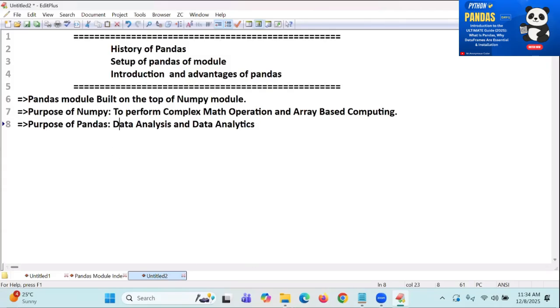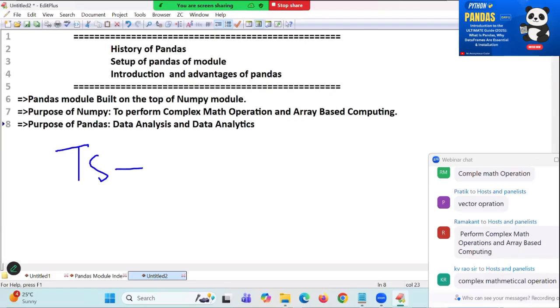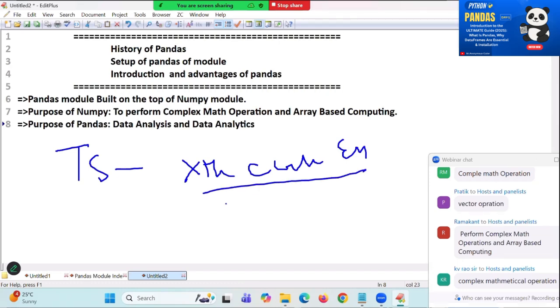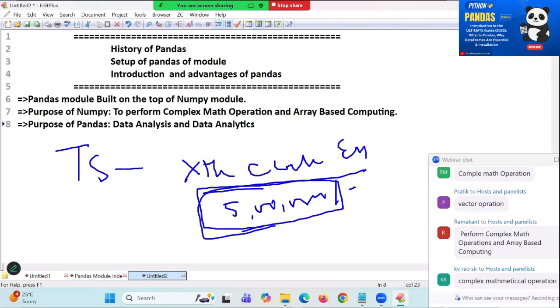In the other case, take an example: Telangana state conducted 10th class exams and collected lots of data. 5 lakh students' data was collected.